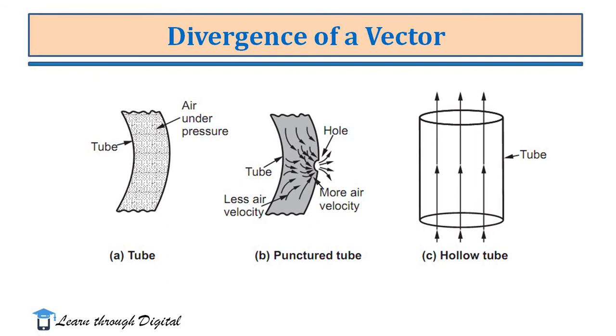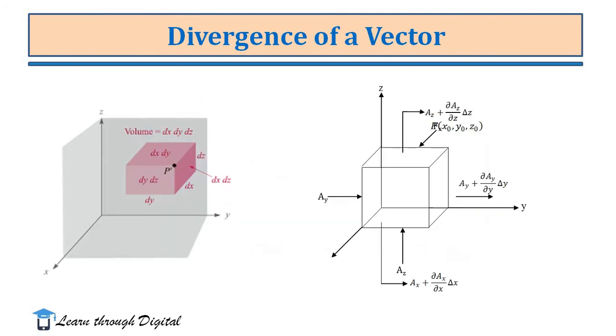So from the discussion, we came to the conclusion that a positive divergence for any vector quantity indicates the source of that vector quantity at that point. A negative divergence of any vector quantity indicates a sink of that vector quantity at a particular point. A zero divergence indicates that no source or sink exists at that point. As a result, the divergence of a vector field is a scalar. The divergence indicates how much flux is leaving a small volume per unit volume, and there is no direction associated with the divergence. So the divergence of a vector field is a scalar quantity.